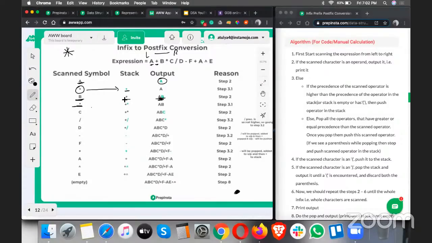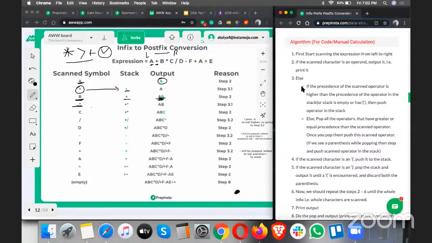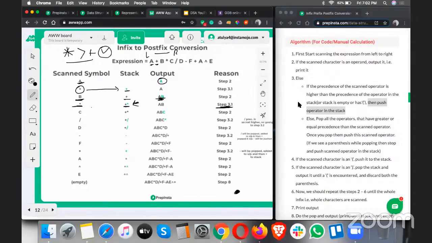Currently in the stack there is plus. The precedence of multiply is greater than plus. Yes, this is true, so this condition is true. Then push the operator into the stack. So as you can see, plus and multiply. The green line signifies the new step, and you can see step 3.1 is written here.